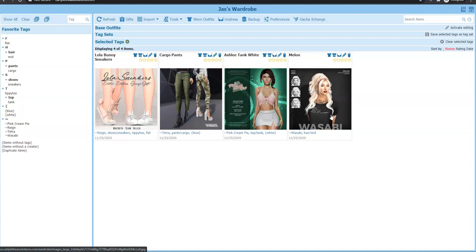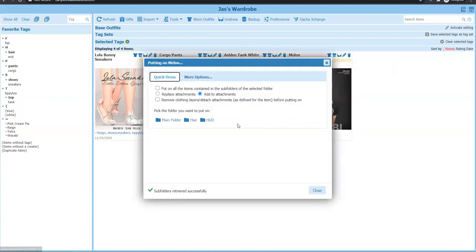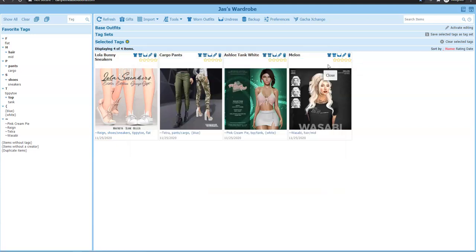Bam. So there's the hair. And if I look over here in my tags, there's the hair, mid-length hair. I think that'll help me because I usually go by, is it pigtails, ponytail, middle length, long length? That's how I'm probably going to do my hair. Like I said, it could change at any moment. All right, so let's show the where dialog. Look, there's my folders, so I know that it got it successfully.